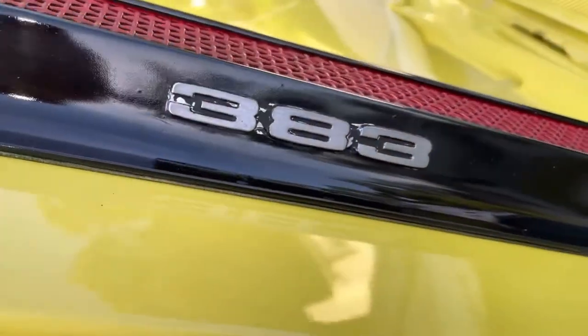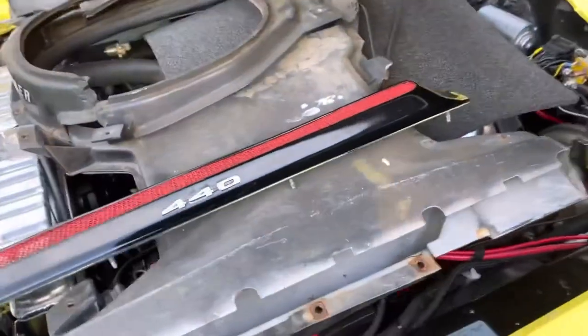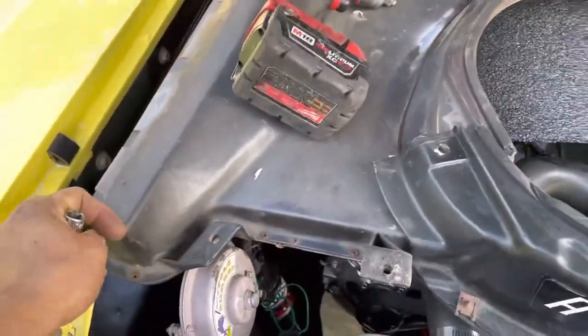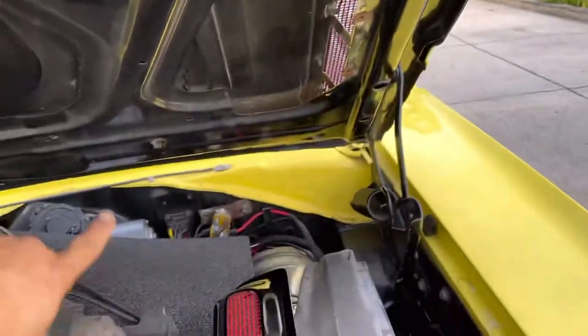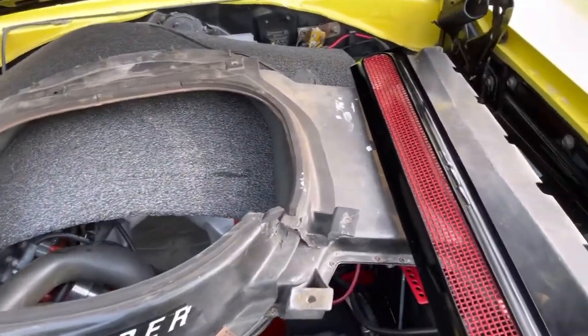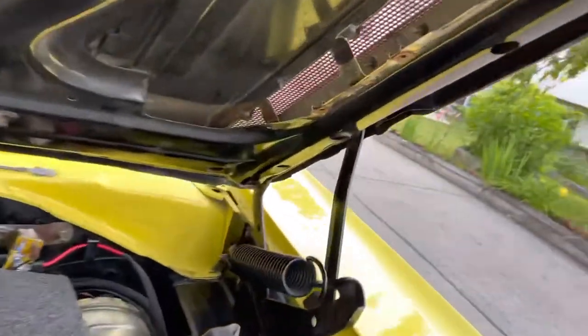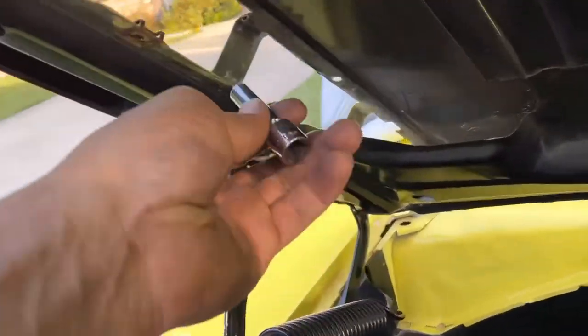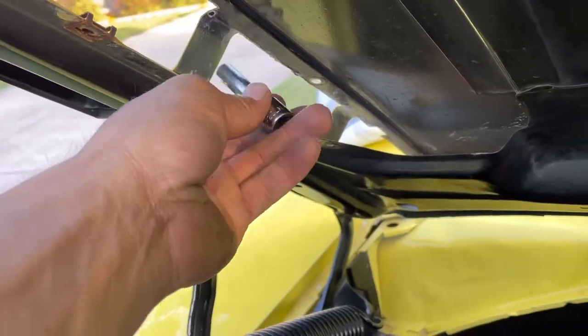440. So either way, to replace them, you gotta drop this whole thing down. This whole thing sucks air through here to bring it inside the car for the vent. All right, so this one you can do without removing the whole breather like this one, but this one you can't because one of the bolts is right behind this bracket right here. So that's why I had to remove it.